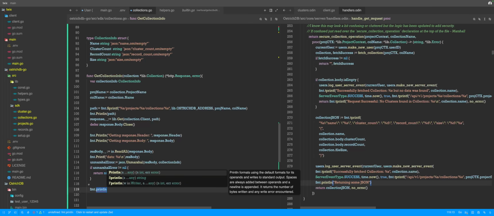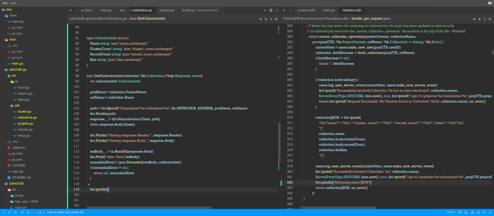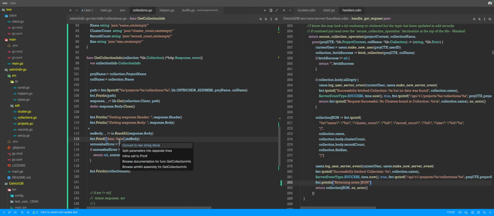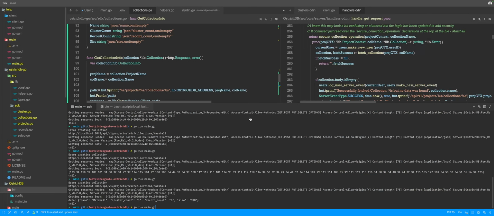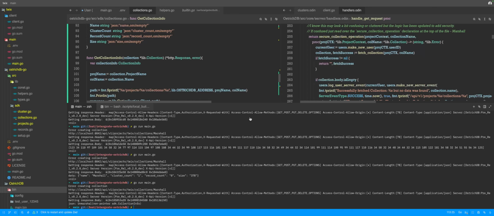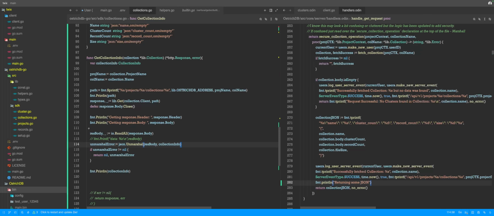Okay. Println. Let's try that. Non-pointer. Oh, this needs to be a pointer to that. Try again.